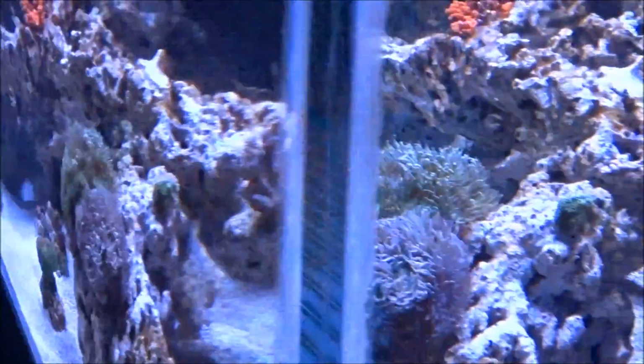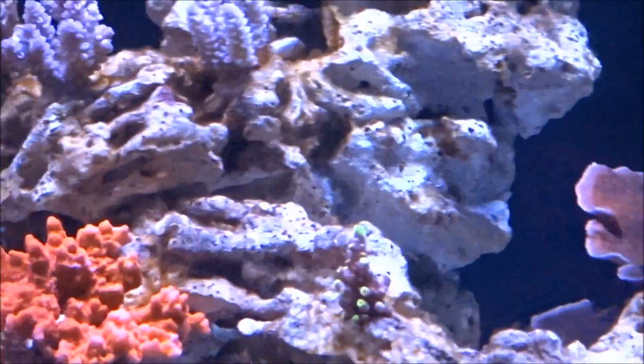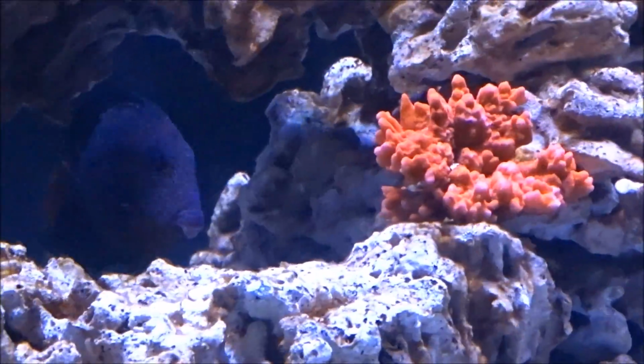I did get some more livestock. Let's see if I can find them. Got 2 skunk shrimp, 2 cleaner shrimp. Well, Loki, you were right. I probably should have quarantined my corals.